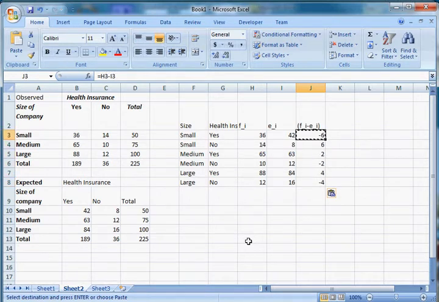And again, in every case, when you add these up, the sum should be 0. So if you're not sure if you've done it correctly, that's how it should be. On average, we match our expectations. Now we're going to square this. So we take this and raise it to the second power.